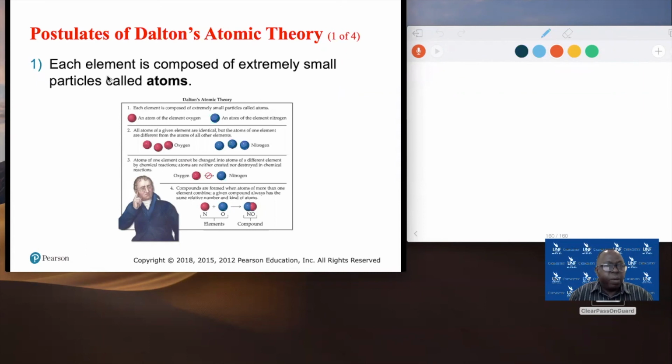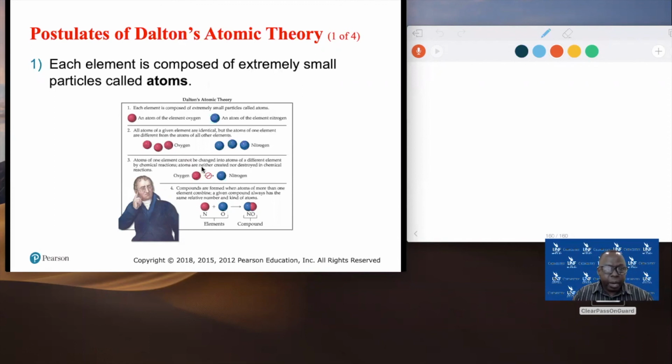which elements are on the periodic table, each element on the periodic table, I see students sometimes don't differentiate between a substance, an element, a compound, an atom, and they say you can use them interchangeably, or even matter. They say matter is the same as element. No, elements on the periodic table have unique atoms. Here he called them extremely small, indestructible.